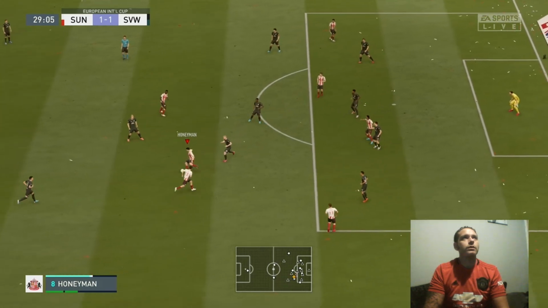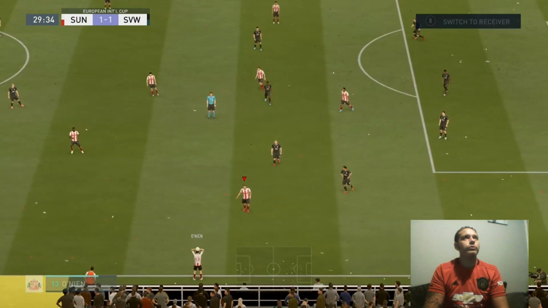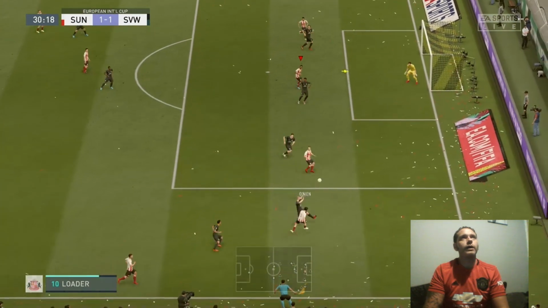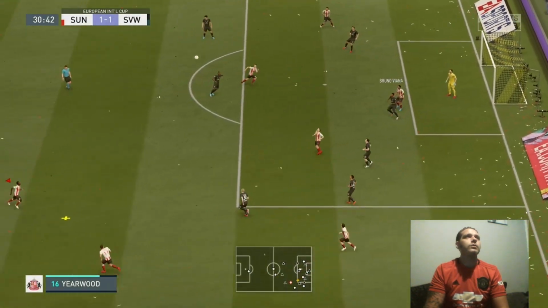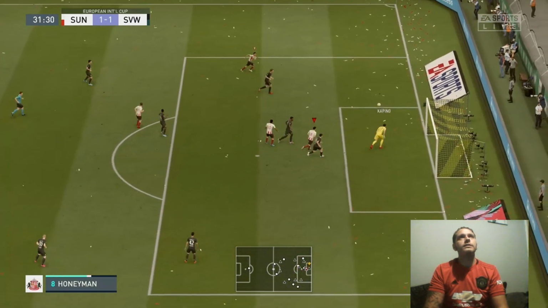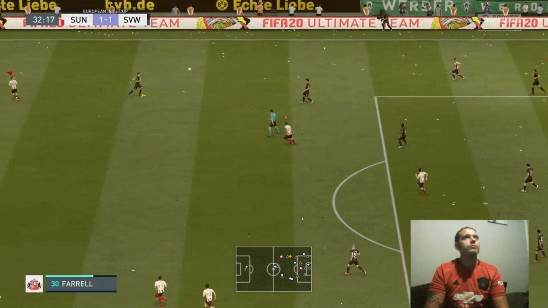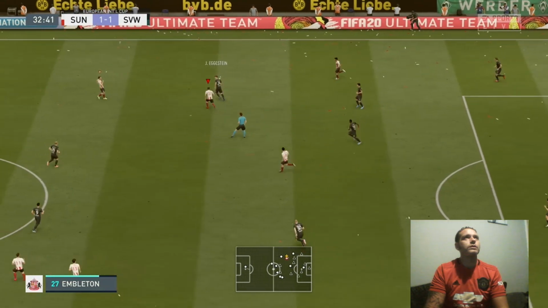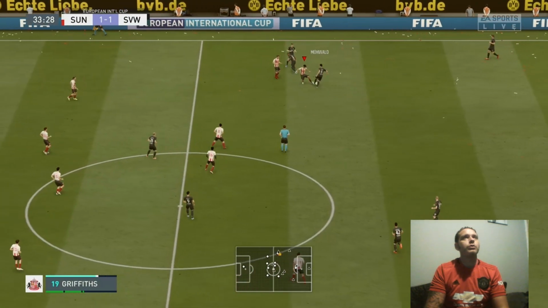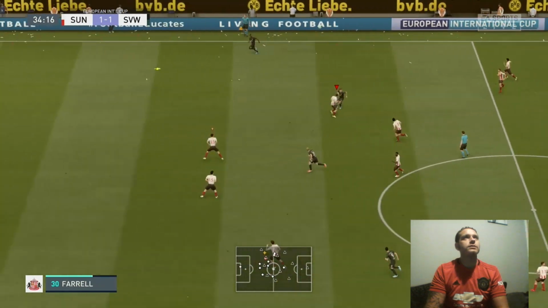George Honeyman was trying to work it back to Yearwood, but it was a wayward pass. Gooch now. Inviting 09 to keep going. 09, it's a good ball in. Loader had a chance, it looked like, to get in front. Oh, it's deflected. And the keeper's made a great reaction save. So we kept it in, but the ball is cleared. The keeper did really well with that. The ball was shot at goal, big deflection, and the keeper just reacted instinctively.